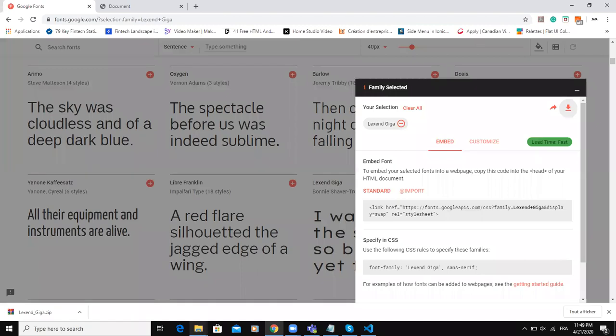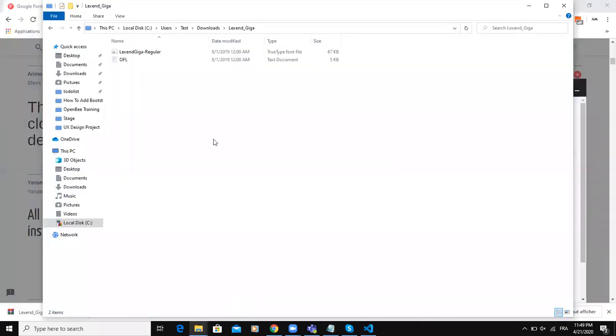After it's downloaded, I have to unzip the file. And when I unzip the file, you can see here inside, this is what I get.